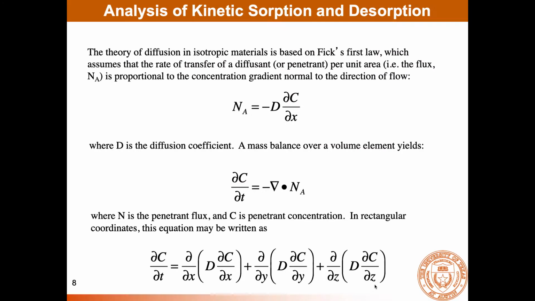Now, the way that we analyze this is starting from Fick's law, and this is an expression for the flux of penetrant into the sample, which depends on the diffusion coefficient and the concentration gradient. We couple that in these transient cases with a transient mass balance that says that the time rate of change of the concentration of penetrant at any point is minus the divergence of the flux, exactly like you would apply in a typical mass transfer problem. And then putting Fick's law in for the flux, you can write the generalized expression that would govern mass transfer in the system.